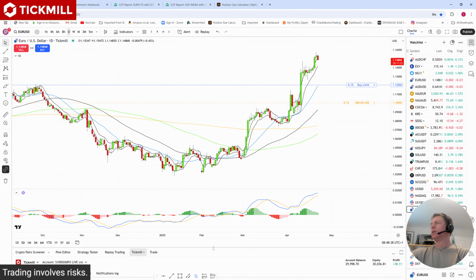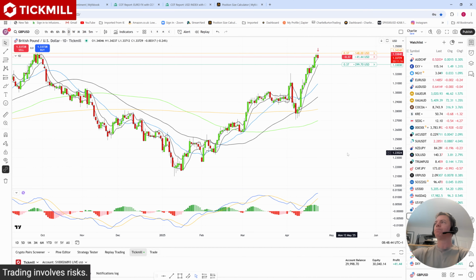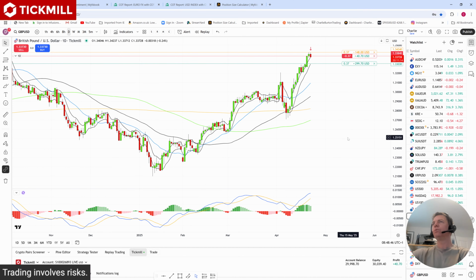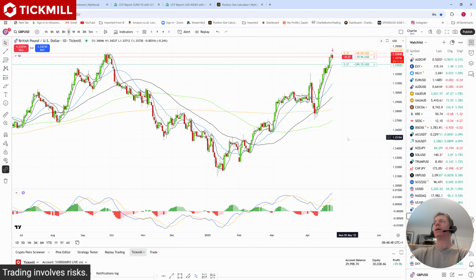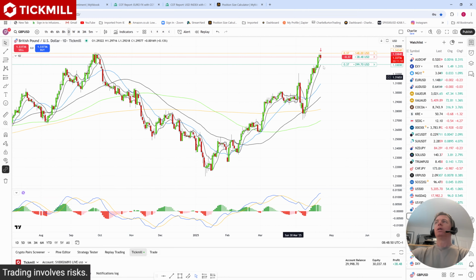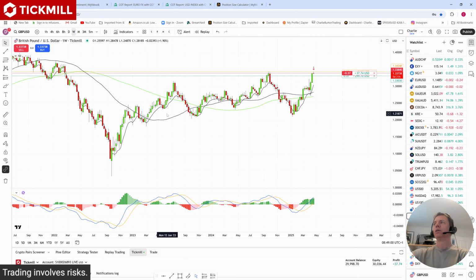Okay. Right, so let's come back to the pound dollar, because this is the trade that I am in this morning. So just as a recap, why trade the pound this morning? The pound yesterday had come up into those highs of last year, into the highs of September. So we knew, if I can put it onto a weekly chart here, we were into a potential double top zone where there can be a little bit of selling coming in.